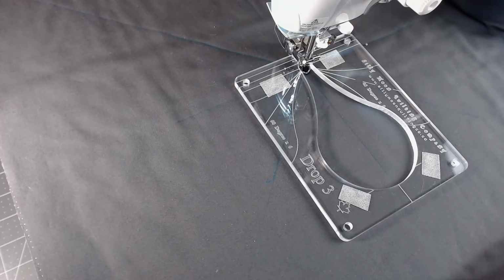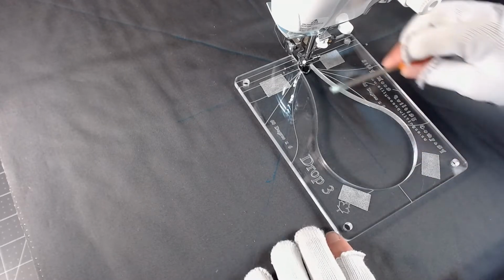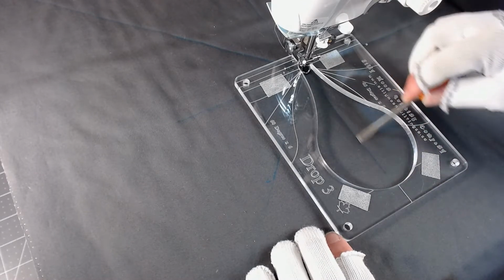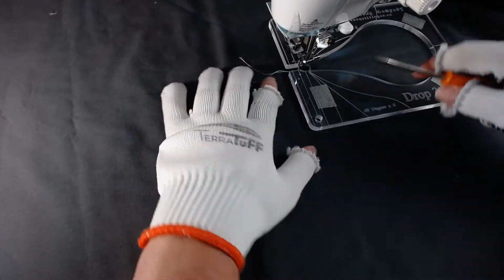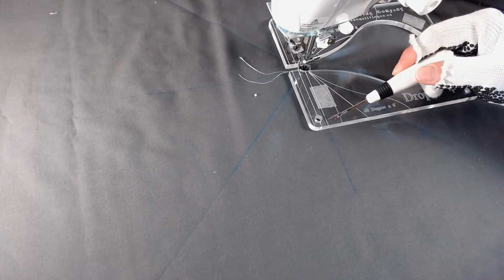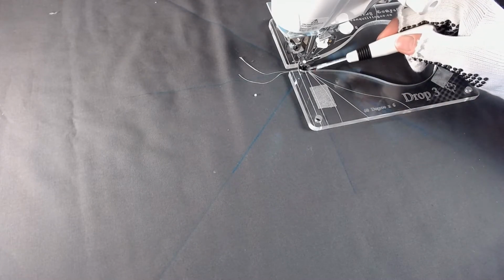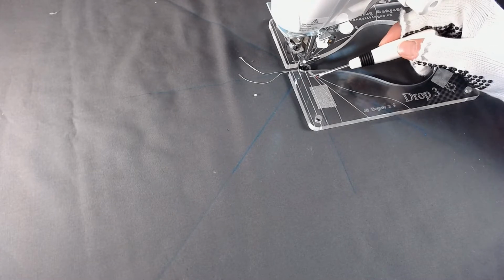So it's as simple as, if you look here, I've got a line going this direction. Here is my marked line. So this line is in line with this line. And then there's 3 lines on the bottom here. The top of these 3 lines is the one that lines up our needle. So this top one will be on this seam, or this line going the other direction. That's the one that is in line with our needle. These other lines are if you want to bring that up a little bit.